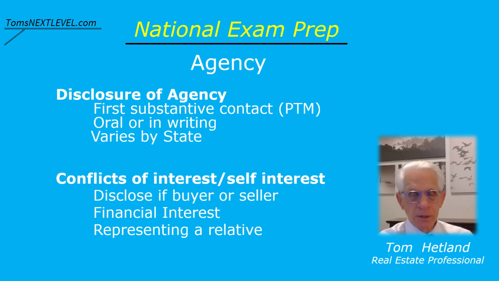It's a disclosure of agency document, and it lists the 4 things we talked about earlier: buyer agent, seller's agent, dual agent, and facilitation. But the key point here is that you, as a salesperson in that scenario, have to tell that consumer who's standing in front of you, don't tell me anything you don't want me to tell the seller, because I now disclose to you the seller is my client. I represent the seller. And you have to explain to them, no matter what you tell me, not only can I tell the seller, I have to tell the seller, because the seller is my client.